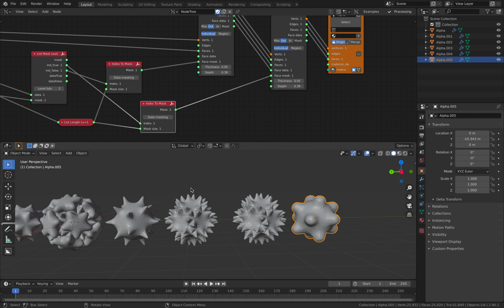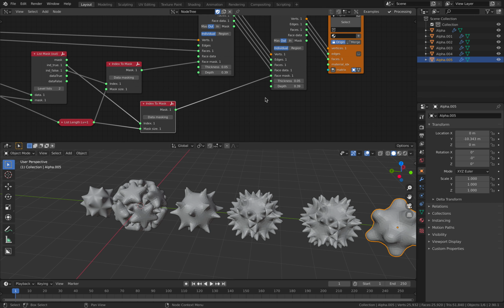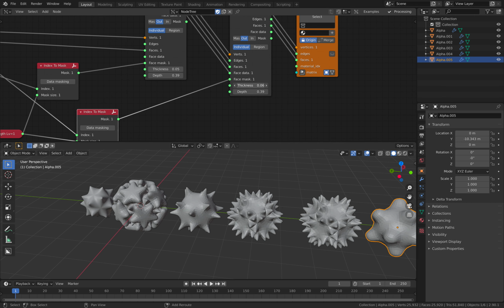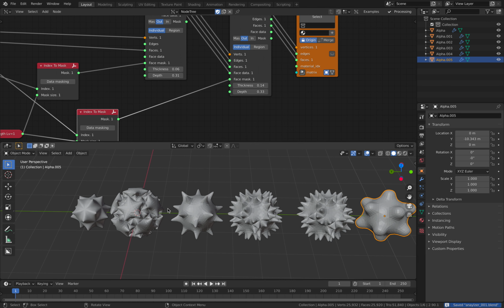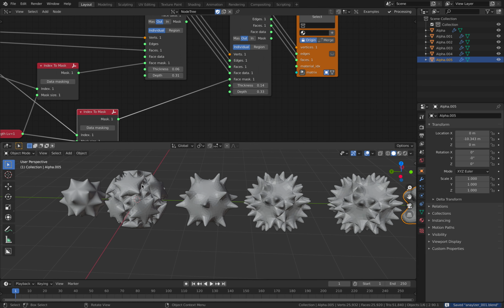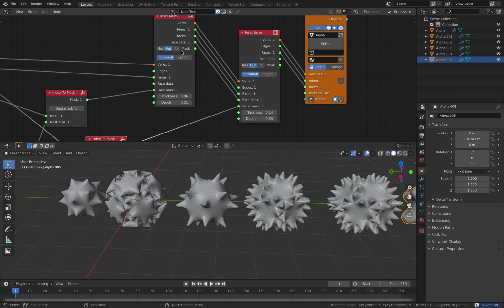Oh, okay. This might not work, but it seems to be working. Yeah, this one is pretty interesting. It looks a bit like some kind of ocean creature. That's probably kind of accidental.